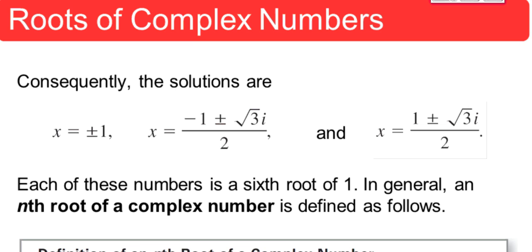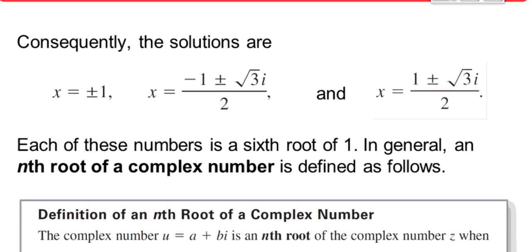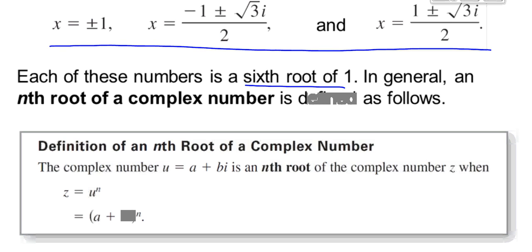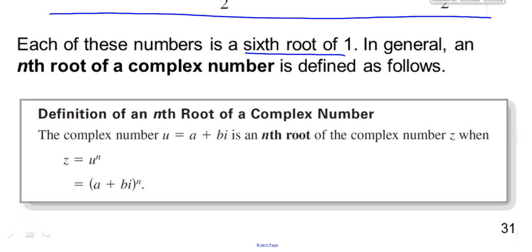And so actually, you probably didn't think of this before, but the 6th roots of 1 are these 6 values. If we have x to the 6 equals 1, or x to the 6th minus 1 equals 0, every one of these 6 things, when we raise it to the 6th power, is equal to 1. And so that's digging deeper into the mathematics.